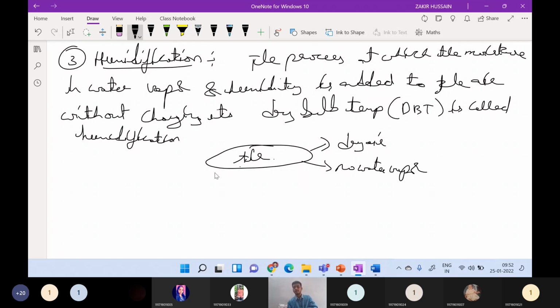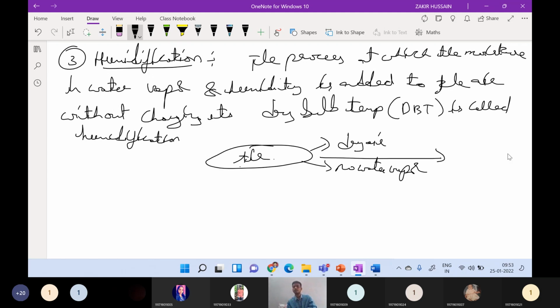No water vapor will be there because of this dry air. So whatever we feel without any humidification, cracks will come on our skin. Because of this only we apply moisturizers like Vaseline or something like that. If air is that dry, then we cannot live comfortably. So because of this reason, we have to humidify this particular dry air.